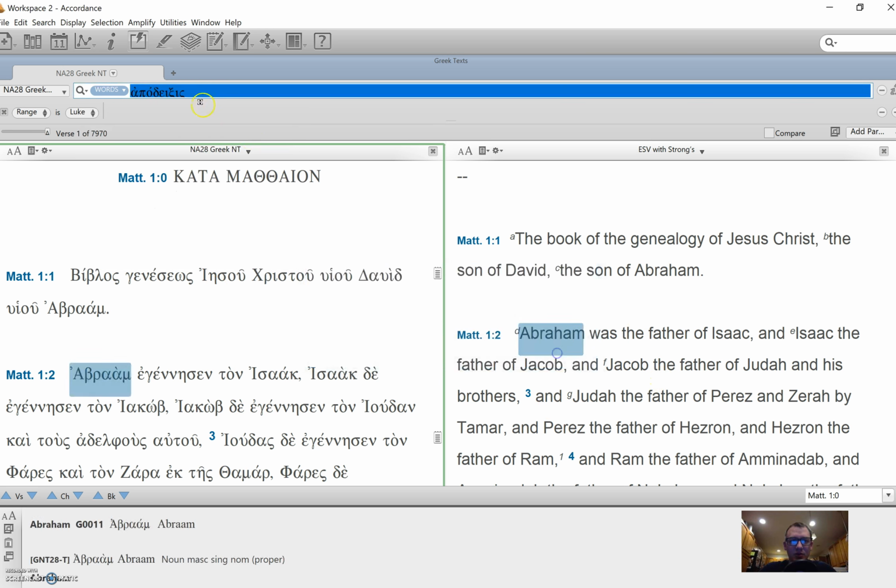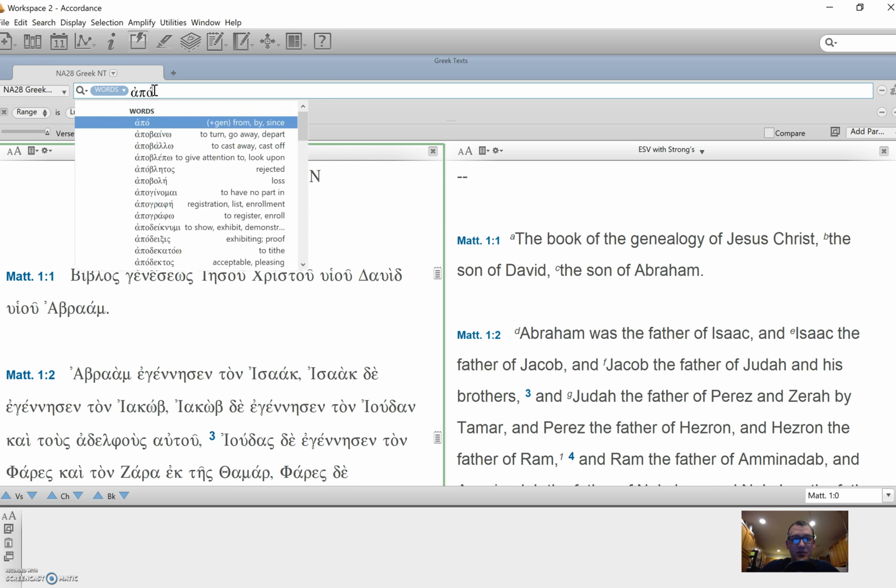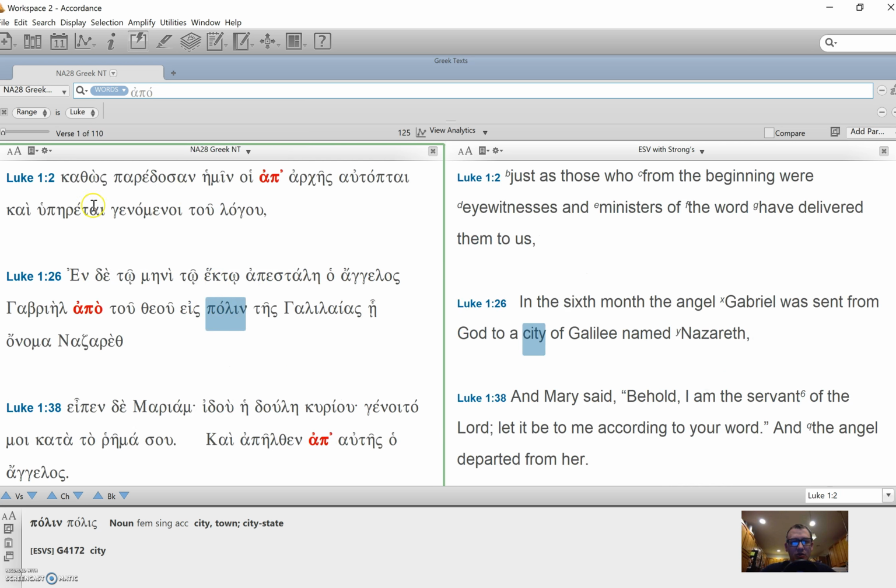Sorry, it decided it wanted to fill in a word. All right, so now I have every occurrence of that preposition in the Gospel of Luke. Make sure it doesn't try to autofill the rest of the word in there for you. And so what you'll need to do, I'll just go ahead and take the occurrence of it in Luke 1:26 off the table, and I'll show you how to do this.